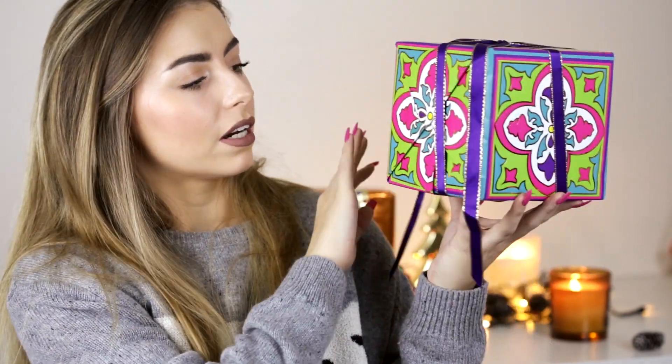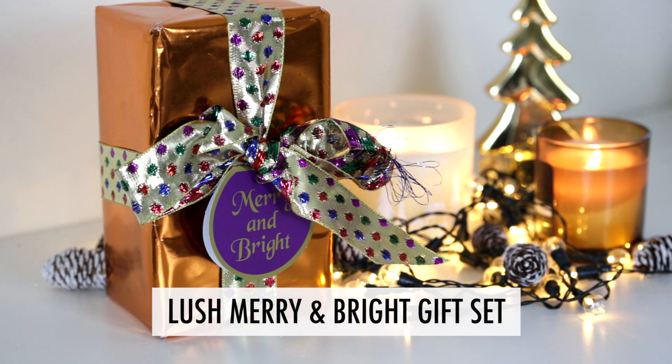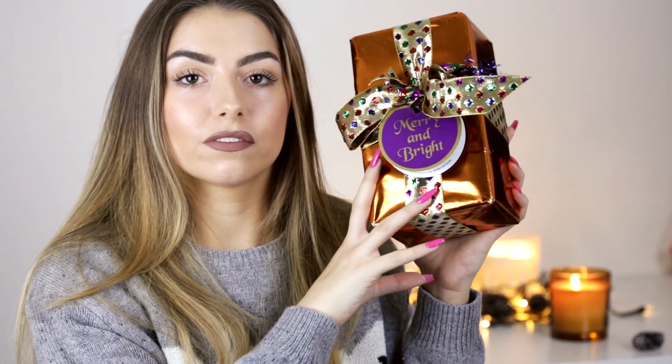I can't remember exactly how much this Lush set is, but it's not crazy expensive. I've also got another Lush set behind me — this is the 'Merry and Bright' gift set, which includes the Beautiful shower gel that smells of decadent myrrh, the Rub Rub Rub body scrub, and the Celebrate body lotion. I think this one is a bit cheaper since it has fewer products. These make great gifts for a work colleague, and they look very pretty under the tree.